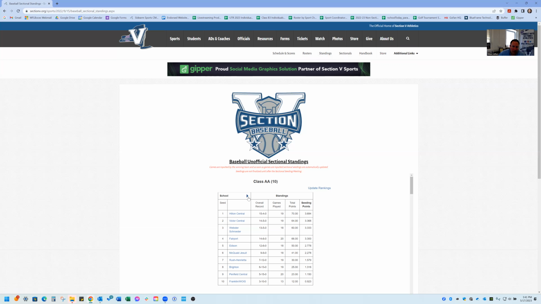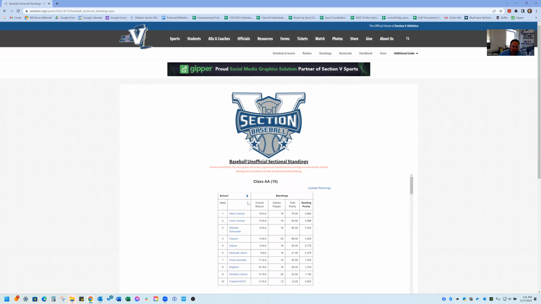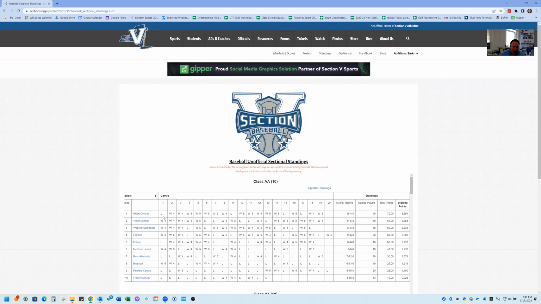So right here, you can see just a quick overall of each classification. And then if you're curious how those points are calculated, you can look at that. And if you're questioning, okay, what was game number 11? You hover over that, and you'll see that this was Helton versus Victor on April 26th. It tells you the classification, and that's when they received the win for 5 points. And basically the seeding point for baseball is just the total points divided by the number of games played, which gives you the seed.